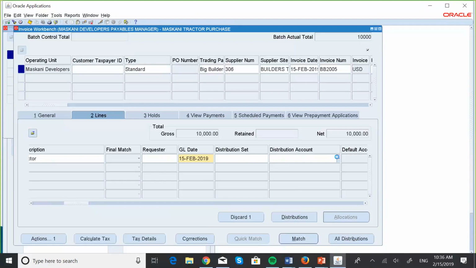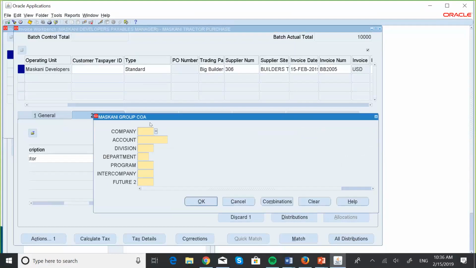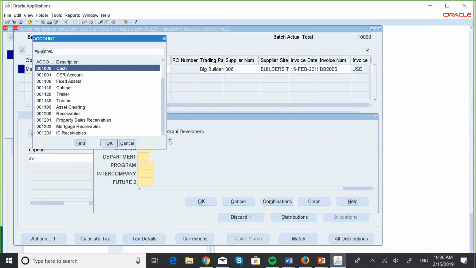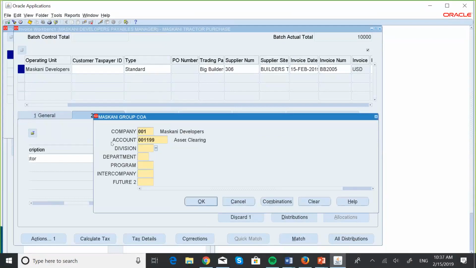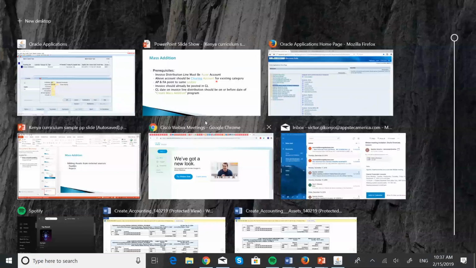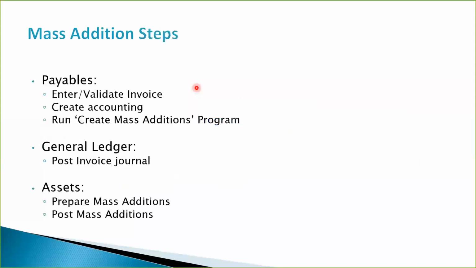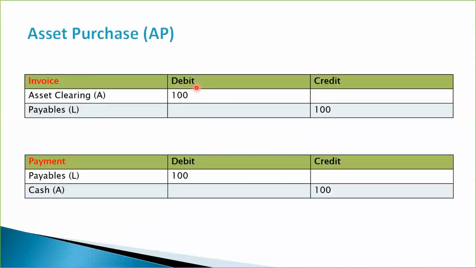So the distribution account that I want to enter here is going to be what? Asset clearing. Why asset clearing? This is what we are entering, the invoice.